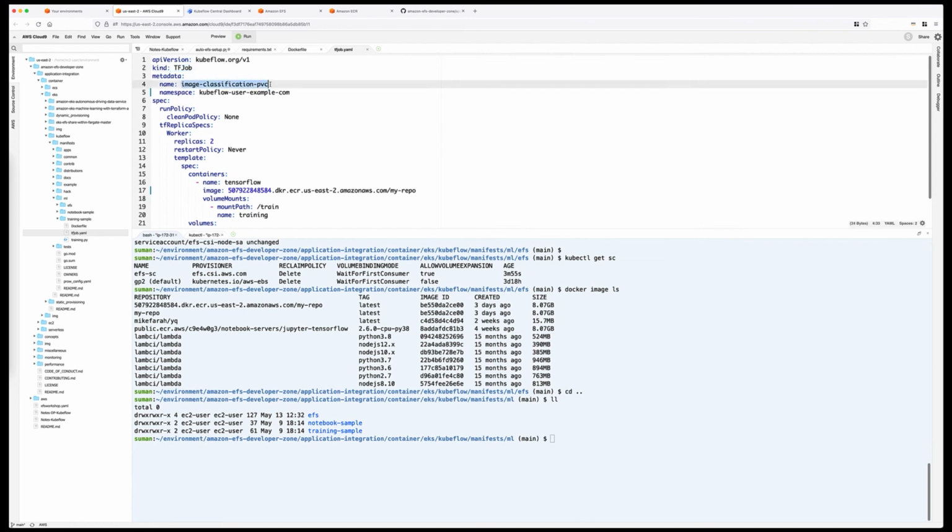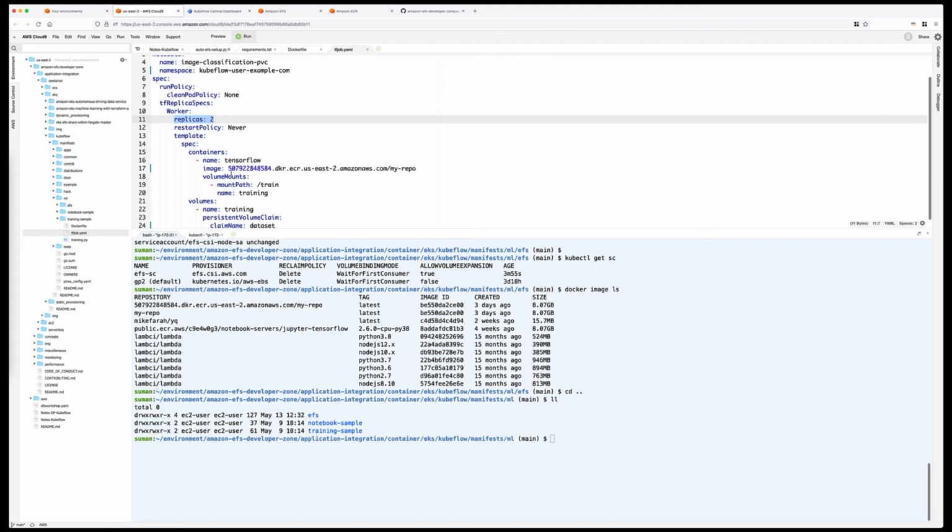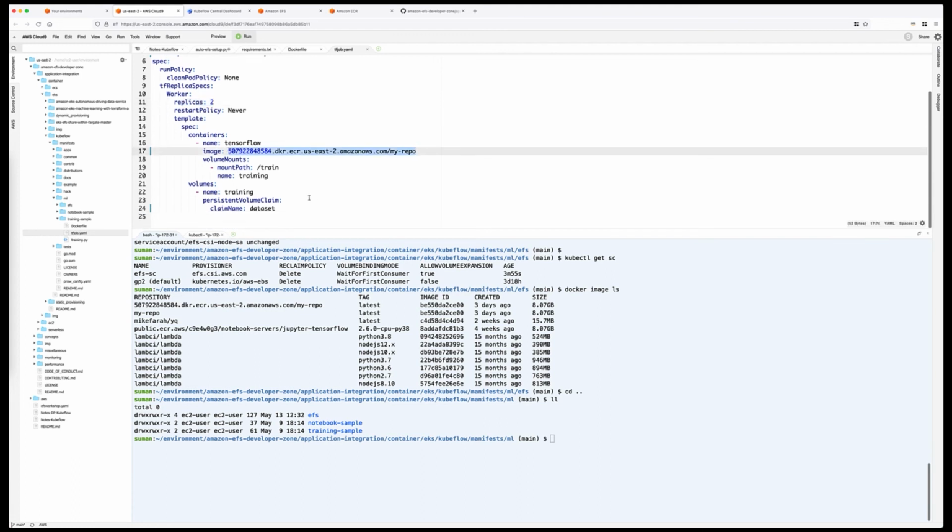This is the name of the job, and we are going to create 2 replicas. That means when we execute this, you will see 2 pods getting created for this training job. And here is the image we are using. The most important part is the training dataset, because this training will be running on some dataset, right? And this is the same dataset which we downloaded a while back inside this dataset PVC.